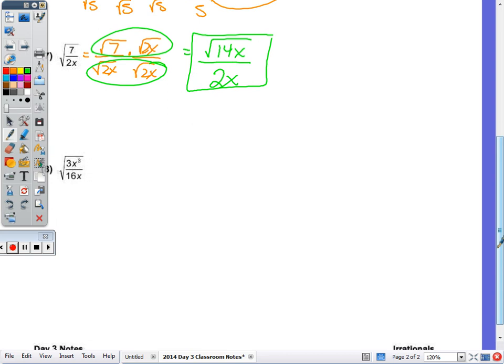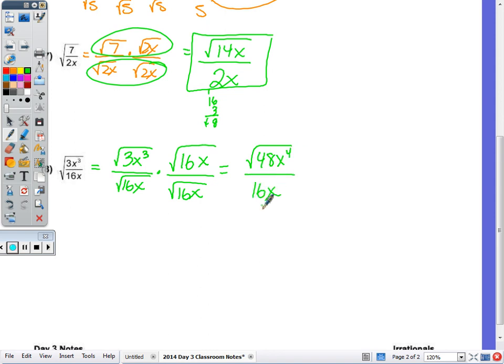Number 8, you can reduce first or you can break it up. So we have 3x cubed over square root of 16x. So I can multiply by radical 16x if you'd like. And we end up with—16 times 3, 18 carrying the 1, 48—so square root of 48x to the 4th over 16x. Now 48, the largest perfect square to go in 48 is 16 times 3. x to the 4th is a perfect square, all over 16x. Square root of this is 4x squared radical 3 all over 16x. 4 goes into 16 four times, and then x goes into x squared x times. So final answer would be x radical 3 over 4.